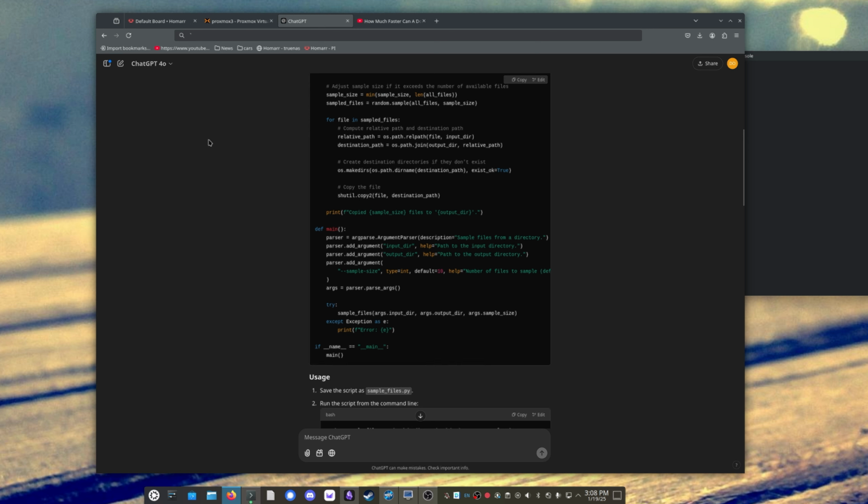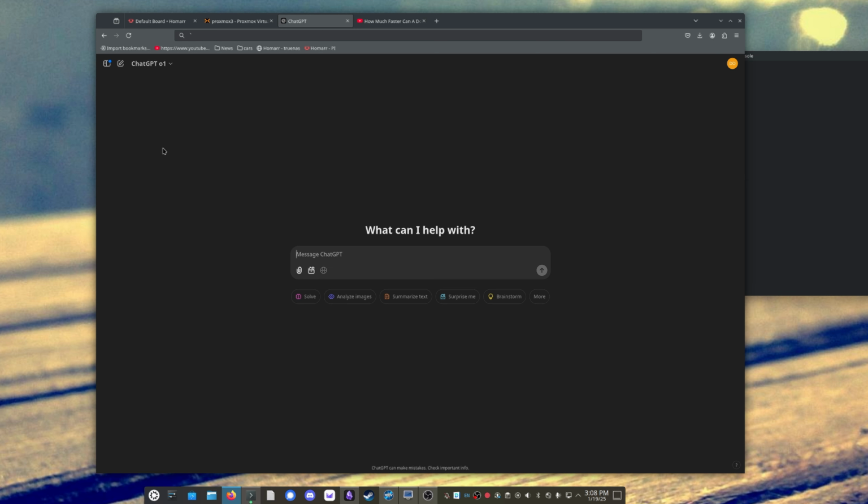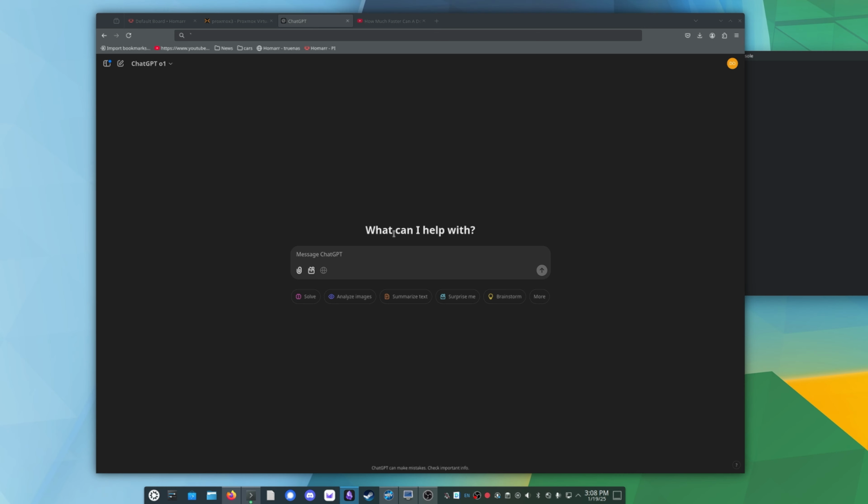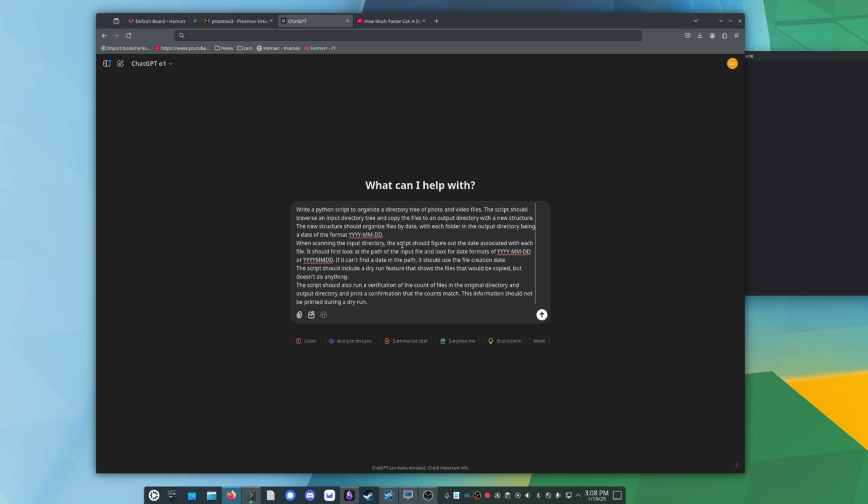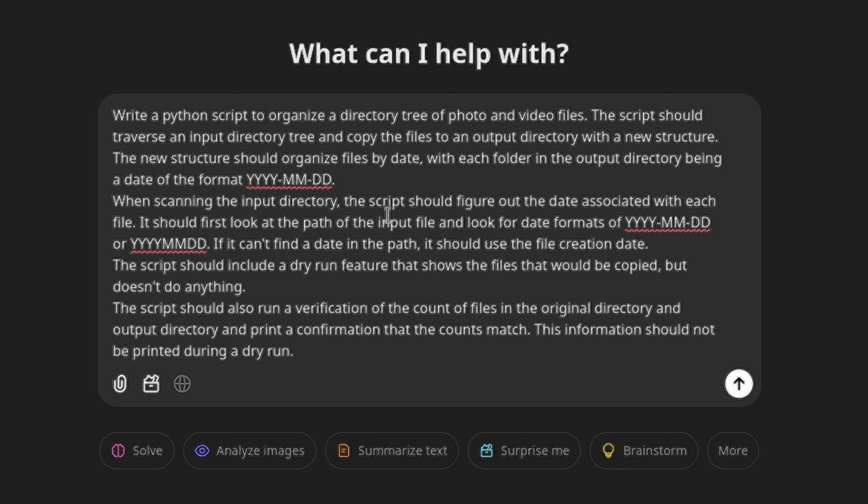So we'll go over to ChatGPT. Now, again, I'm going to use the O1 model like I did last time, just because that is the most advanced reasoning model. So we'll switch to O1. And I actually did do one thing. I wrote down the prompt. So I was pretty specific about what I wanted. So here's what I'll do. I'll just drop the prompt in and I'll walk through it with you to show you what I want to get out of this script.